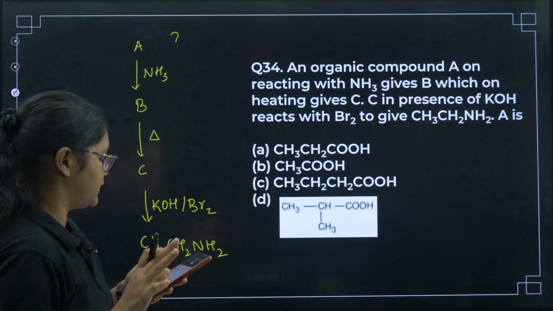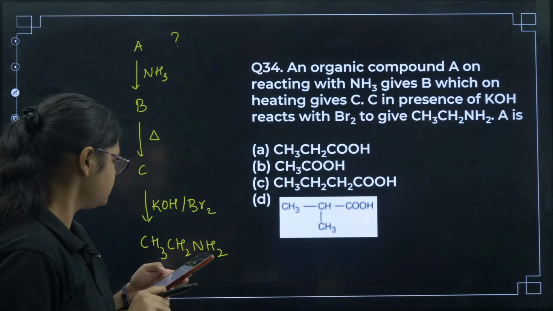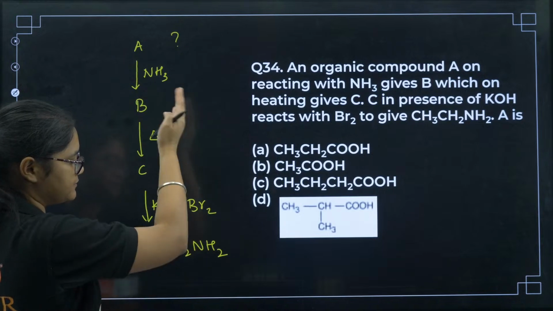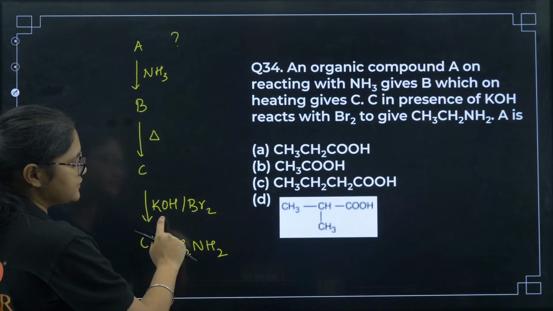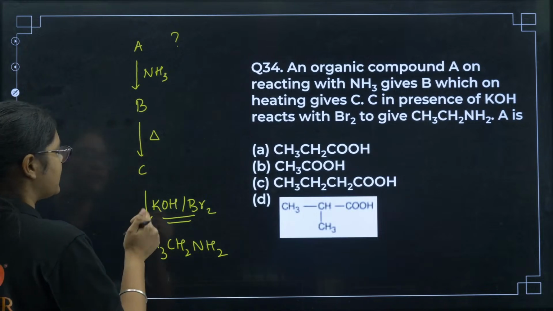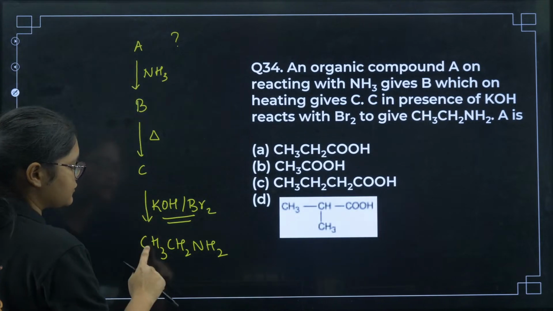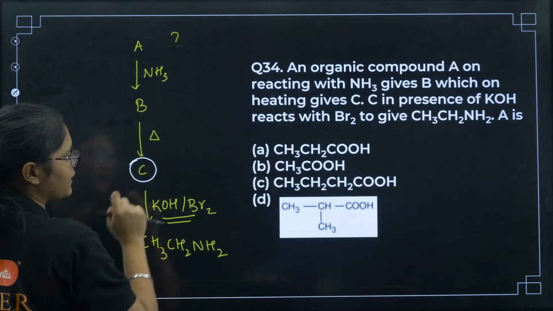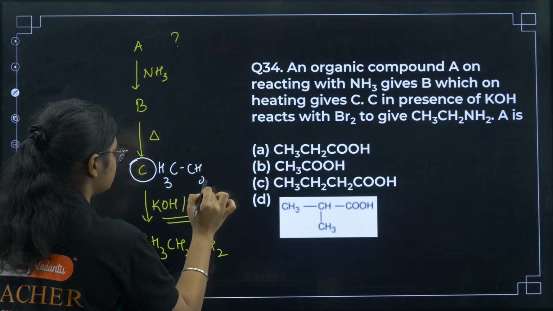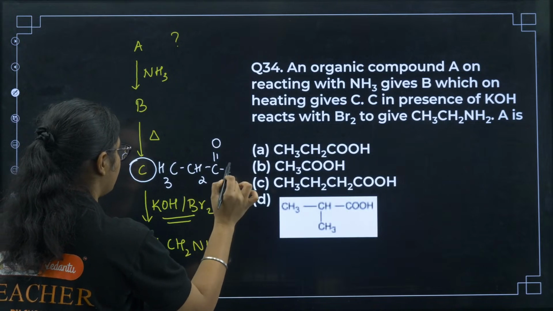Yes, this is also a very important question. Okay, let's go backward. Whenever you get such a question, please move from the backward side. So you see, this is Hofmann bromamide degradation, right? Hofmann bromamide degradation. So in that case, what happens? There is 2 carbon here, there must be 3 carbon here, right? So the compound must be like this: CH3, CH2, CO and NH2.